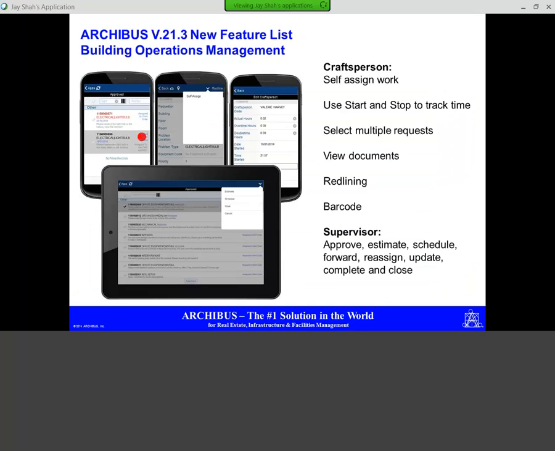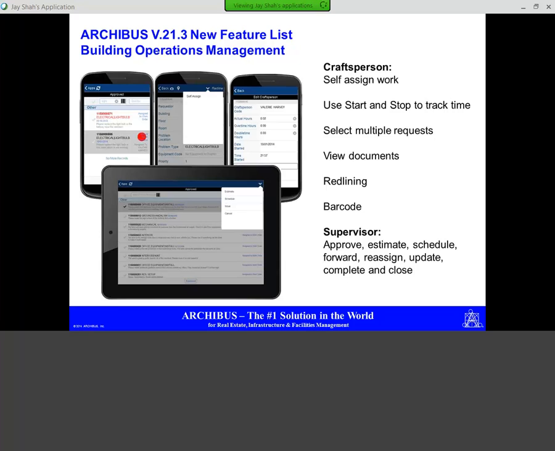So what are the new features that we've added to the ARCHIBUS version 21.3 Building Operations Management module in the maintenance app? One is that a craftsperson can self-assign work using his mobile device. Second, in order to update the labor hours, they can use the start and stop function. Third, in the maintenance mobile app, craftspersons or supervisors can multi-select work orders.